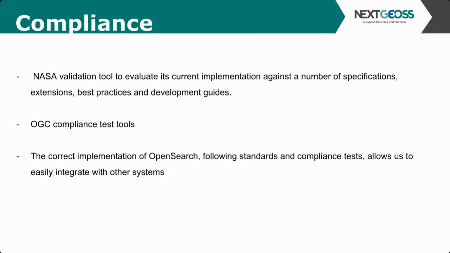For the compliance, I can mention that while we were making the OpenSearch extension for the portal, we are relying on the NASA validation tool in order to evaluate its current implementation against a number of specifications, then the OGC compliance test tools. The correct implementation of OpenSearch following the standards and compliance tests allows us to easily integrate with other systems. As Koushik showed, one example, which is not yet deployed, is getting data from the GEOSS portal. They also have an implementation. They have also integrated the NextGEOSS Data Hub into their system through the OpenSearch API, and you can retrieve NextGEOSS data through there as well.